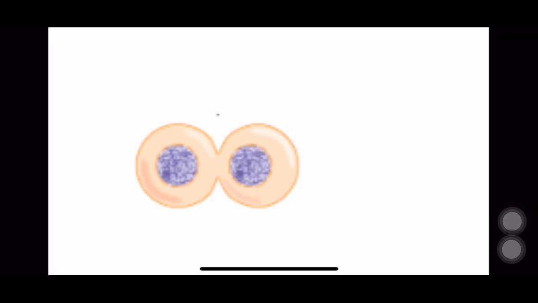Meiosis 2 is similar to mitosis, except there's no S phase. The chromatids of each chromosome are not identical anymore because of the recombination. The point of meiosis 2 is to separate the chromatids, producing 2 daughter cells with 23 chromosomes each, called haploids, and each chromosome has only 1 chromatid.